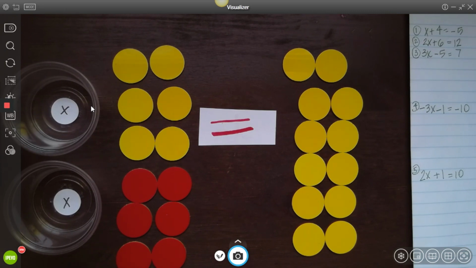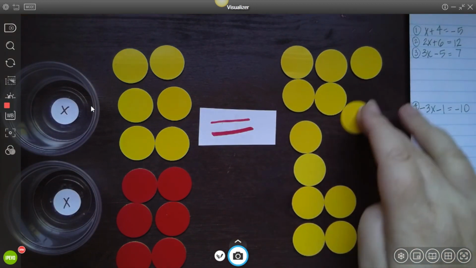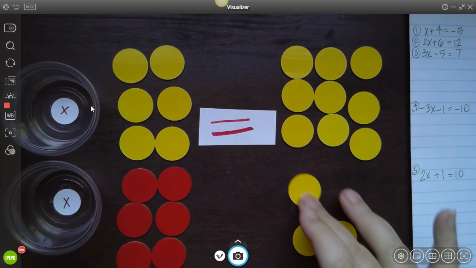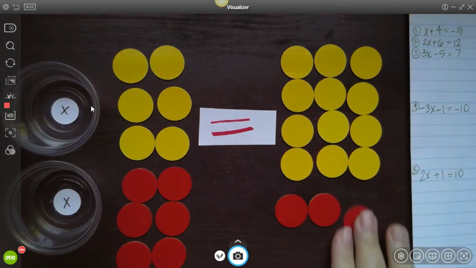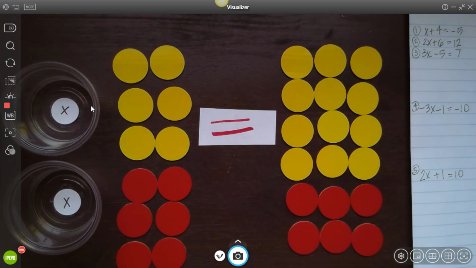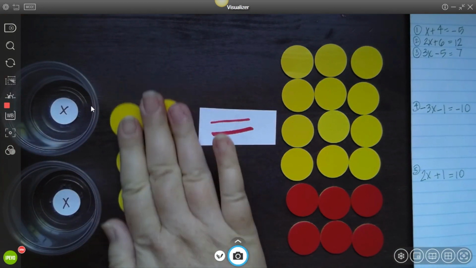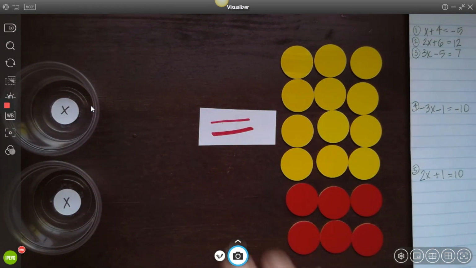On the right, whatever I do to one side, I want to do to the other. And I'm going to move these around just a little bit so that it works a little better with what I got. There we are. So whatever I do to one side, I do to the other. Now we can tell that these 0 pairs are going to go away. I'm going to pull them down and out of the way. What I'm left with on the left-hand side is 2x.